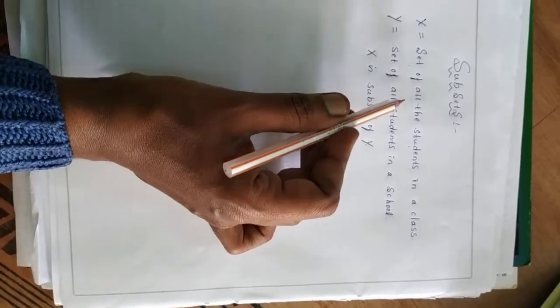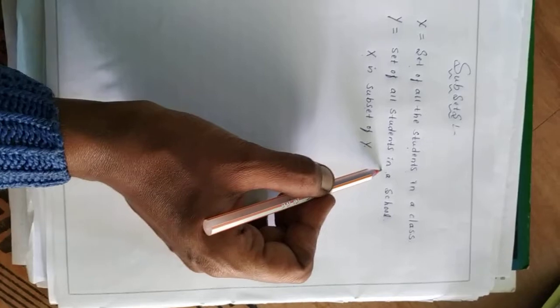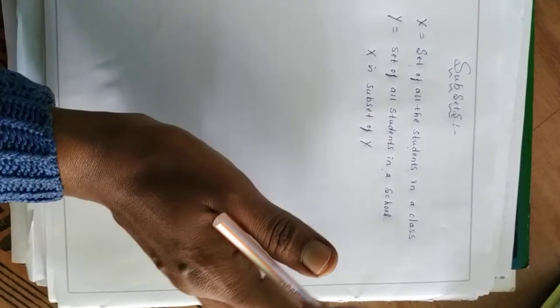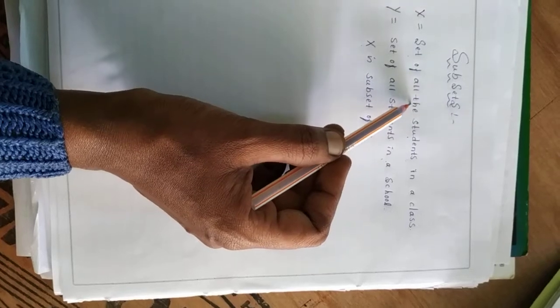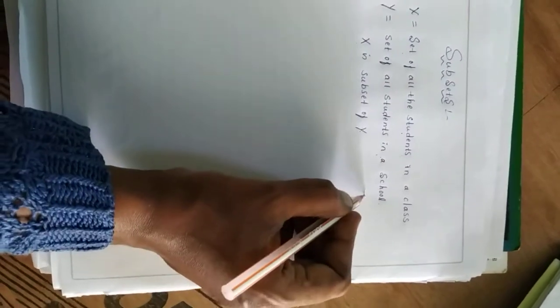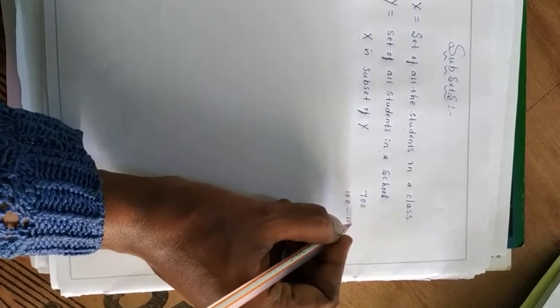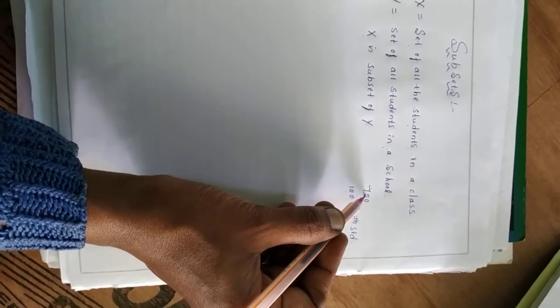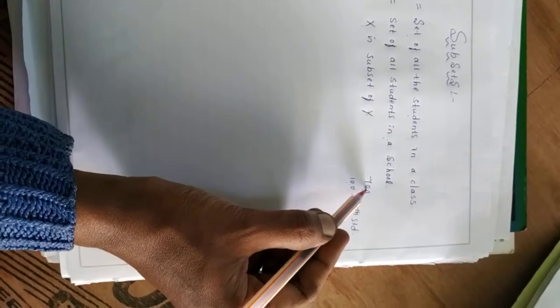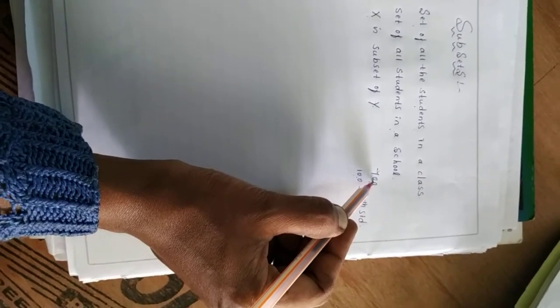Can we say that Y is a subset of X? No. In the school there will be 8th standard, 7th standard and 1st to 7th standard also. There will be students, okay? But here we have only 100 students. So if I consider that in a school there will be 700 students, and I take only 100 students, these are 10th standard. Now I can say that this is a subset of this, because these 100 students belong to this 700. But in the 700 there are 600 other students, right? So I can say that X is a subset of Y.